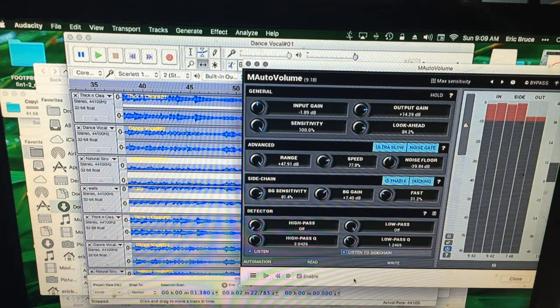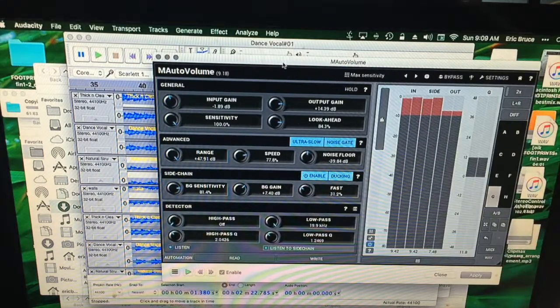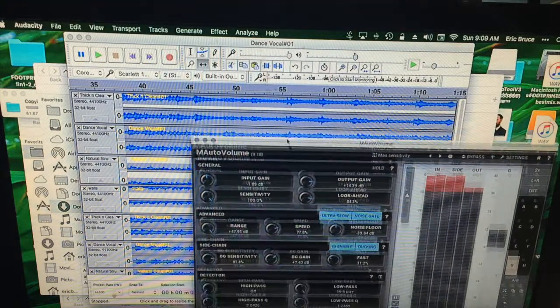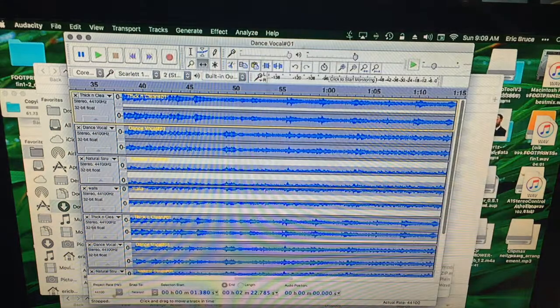Now I think the problem is also that I'm applying this plugin early in my editing, and what I'm finding is that any other plugin I try to run later is affected. In this case I've only run two Melda plugins on this file, Auto Align, and then I ran the Auto Volume. But for Melda, I want to show you how it seems to be affecting other things. I already applied Auto Align, and that's when this junk started.